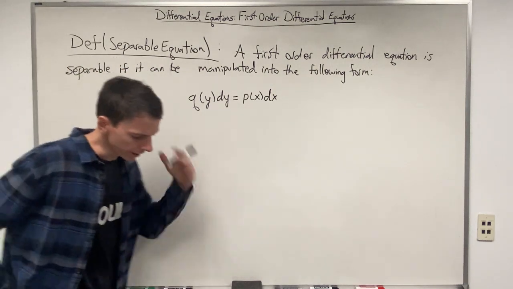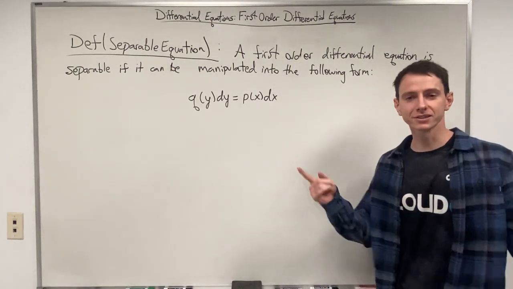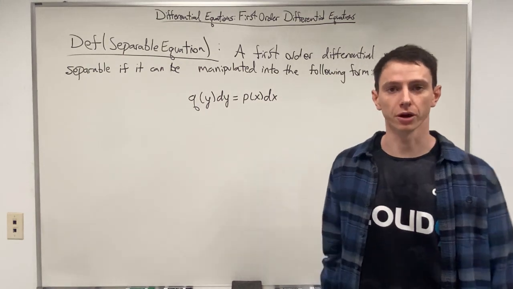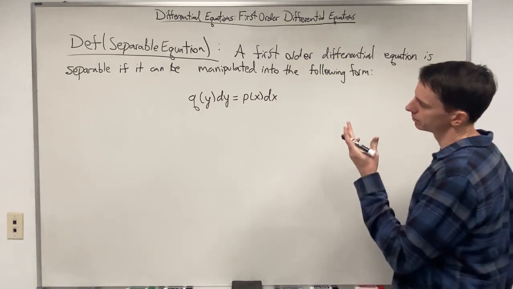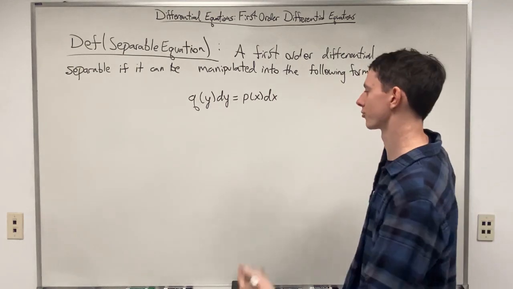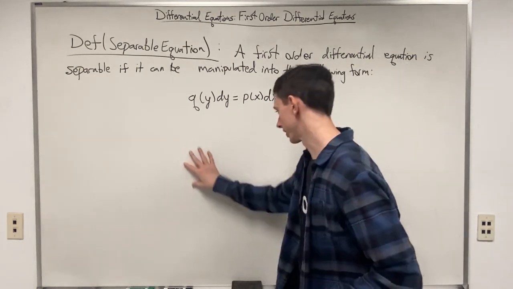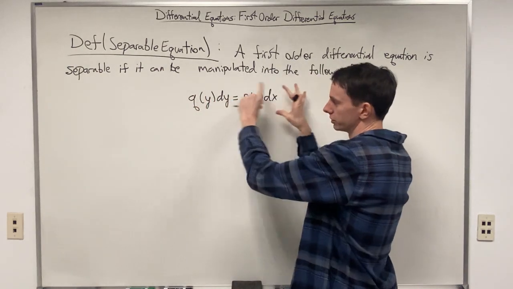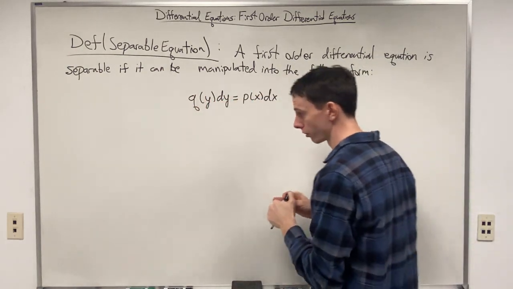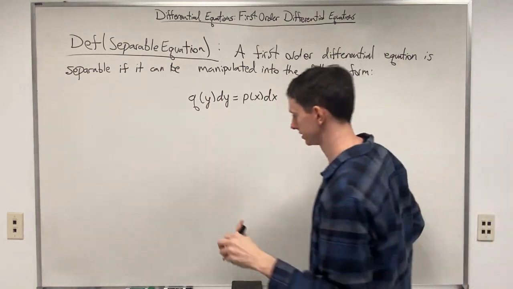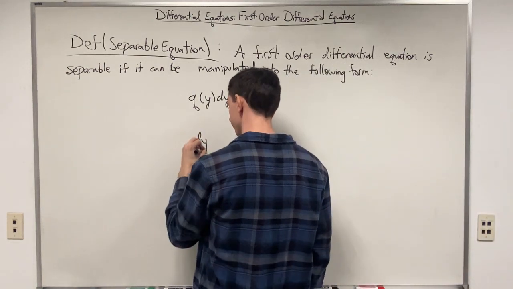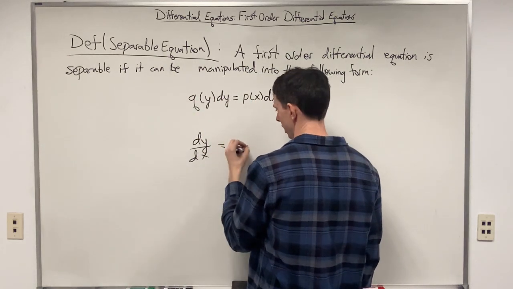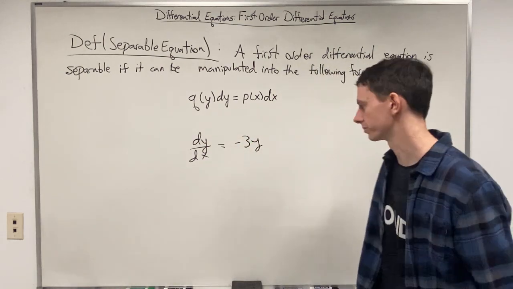Okay. And I wanted to start with this one because it's probably the easiest type of method that can be used to solve a nonlinear differential equation, but also because this is actually something that we've seen before. I'll just write out an example right here to show that this is the general form of something we've already done. It's the whole separation of variables technique. So if we have a differential equation that starts out as maybe dy/dx equals, I don't know, minus 3y or something like that.